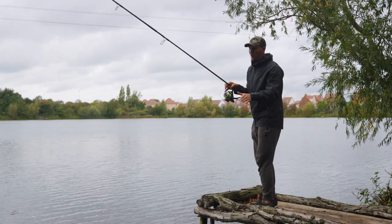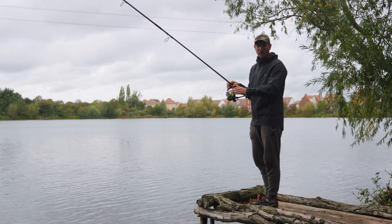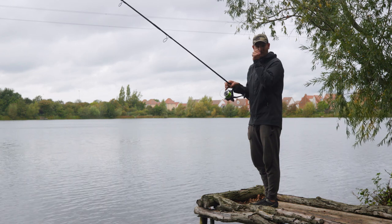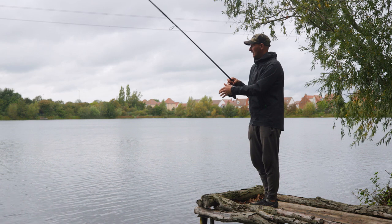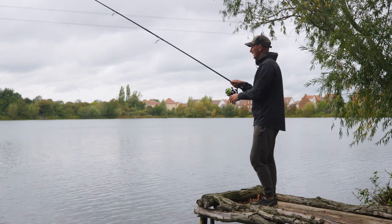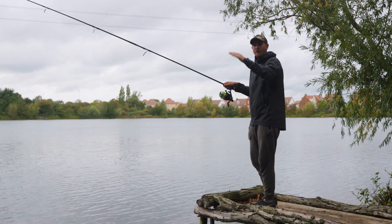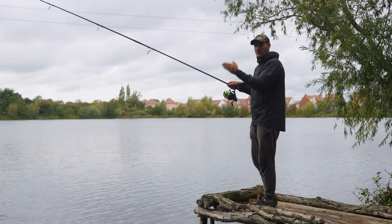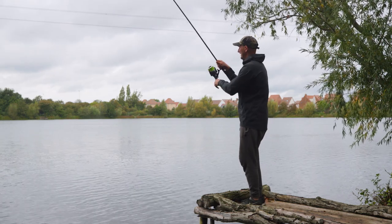I didn't even get a drop. I've pretty much cast out, the lead's hit the surface, and straight away, I'm in the weed. I can feel it, I didn't get that bop, it was just weed. So now is the time to bounce the lead over the weed and let the lead find the clear areas for us. So we're keeping a tight line to the lead, like so, and I'm just gonna bounce the lead in and out of the weed.